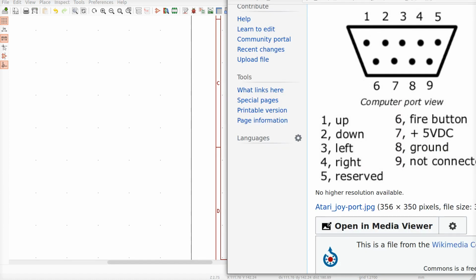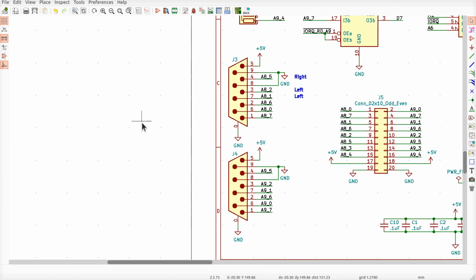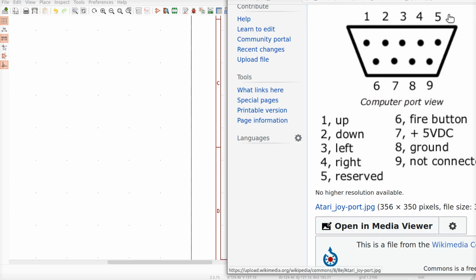Uh-oh. Whoop-de-daisy. Did I screw that up? I got it connected to pin 5. Uh-oh. I moved around the joystick. It did what we wanted it to do in all directions. So this is strange.